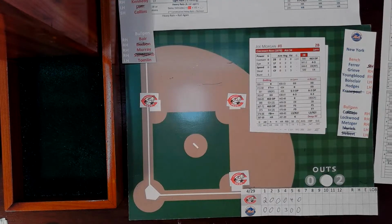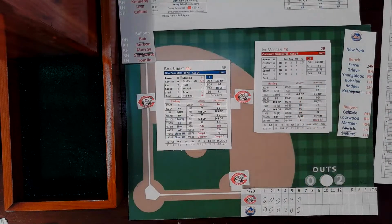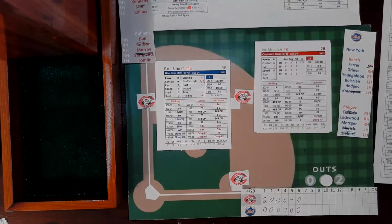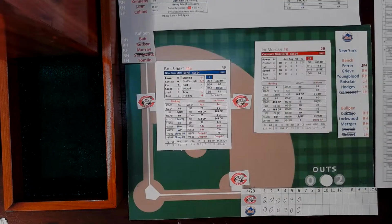And Paul Siebert will be coming on. He's a PDF card because he didn't pitch that many innings. Did hold lefties to a 295 average, where Cornejo gave up a 327 to lefties. So maybe that's the saving move here. RGL, do you want to play for the double play or play in to get the force at the plate? You can let me know. I was going to play in, but if you want to play back for the DP, I'll be more than happy to adjust that. Play for the force play at the plate.